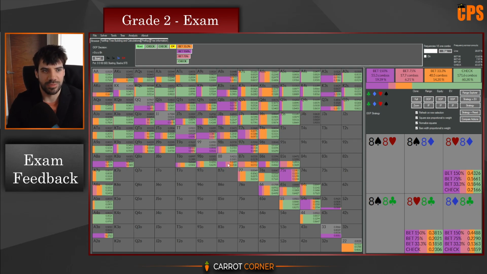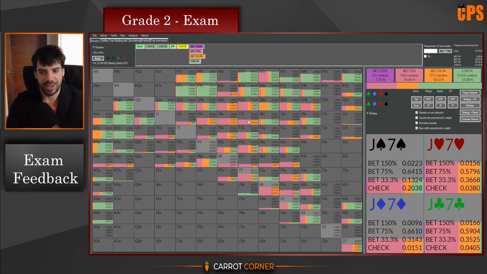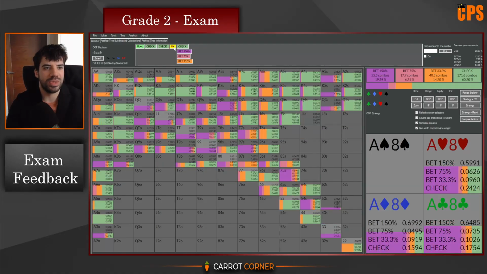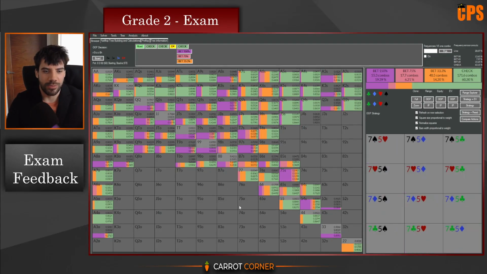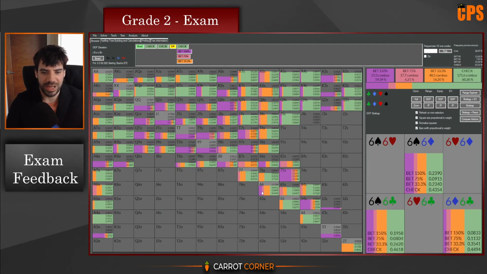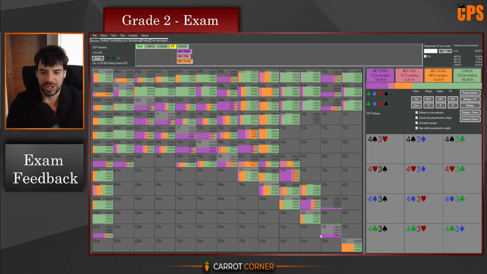Imagine villain having something like the Jack 7 of clubs here. The only way to make money from a hand like that is to get it to bluff, and it's meant to bluff really frequently, unblocking some of the king high and queen high that are your most common folds. When you think about GTO in this spot, it's a bit tricky, but when you think back to lecture 5, it should make sense why these hands are just optional bets. Urgency is low, you're out of position with a bunch of nodes still to come, 1.5 nodes left after you check to be precise, so it's okay to go for that check raise. Why don't we check 3s?